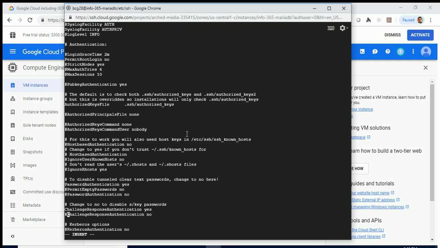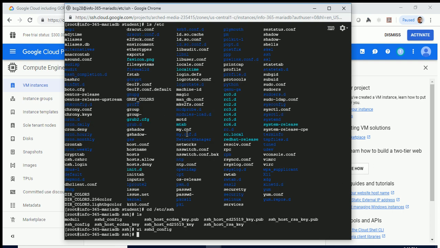So it does two things. It allows you to use a password for login, and it allows SSH to prompt you for a password in order to log in. So when I do those, let me hit the escape key, that's going to get me out of insert mode. I'm going to hit the colon, w for write, q for quit, the exclamation point so it doesn't ask me again. And it should have written that change.